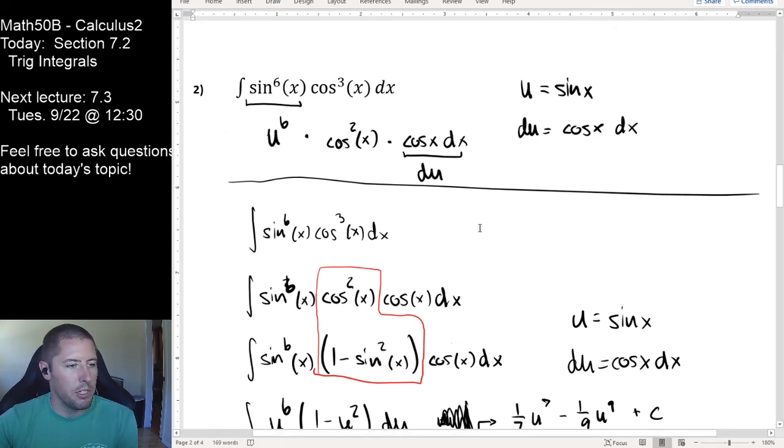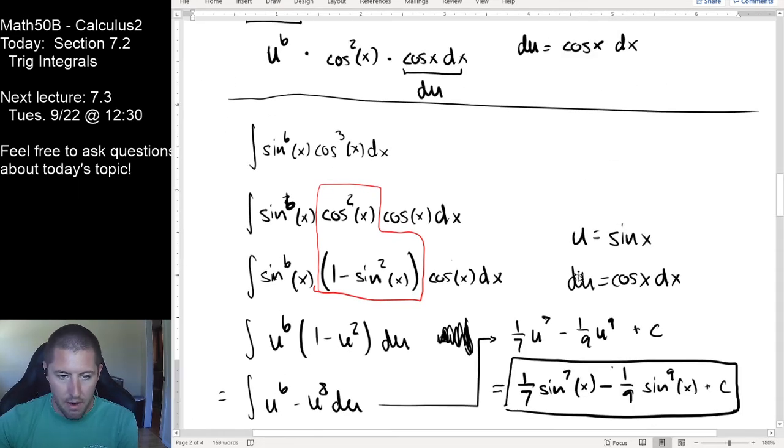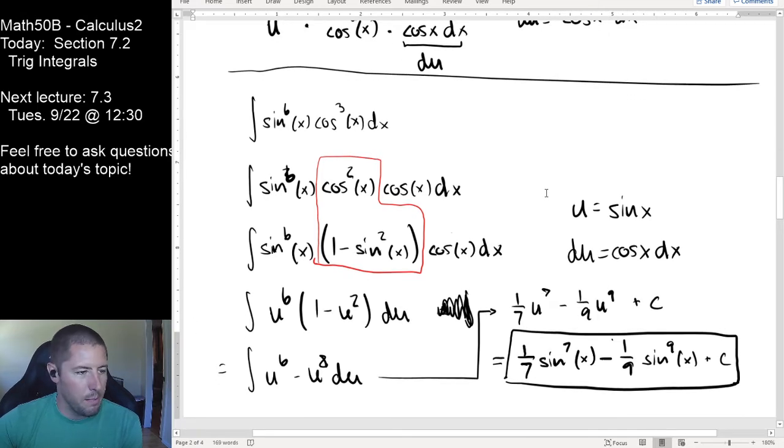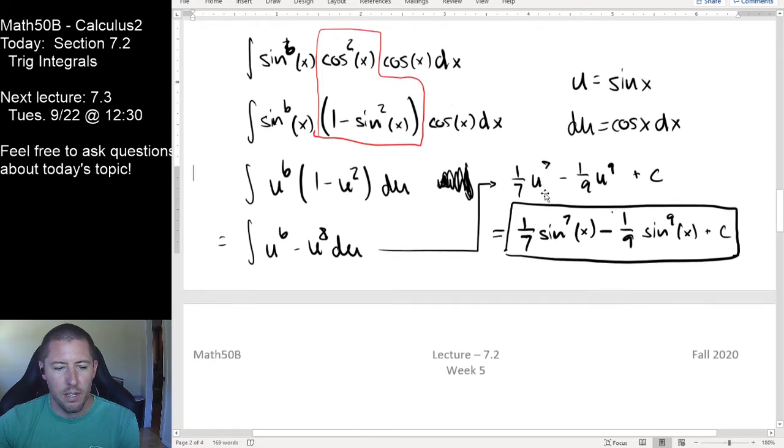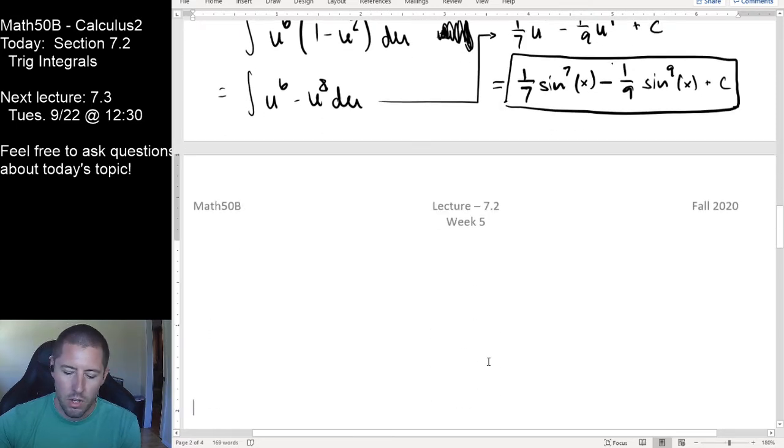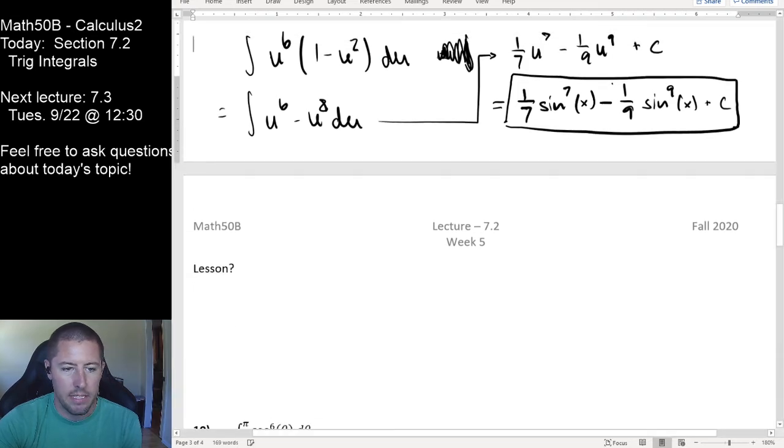This says homework problem number 2 out of the book right there, if you're curious where this came from. So let's go ahead and look at some more examples that sort of look like this, but sort of don't look like this, that are maybe a little bit tougher. And I just wrote here lesson to remind myself to talk about this.